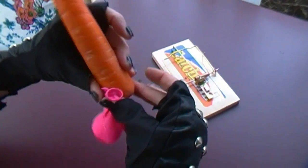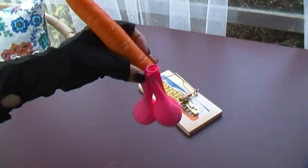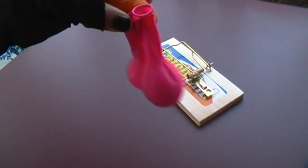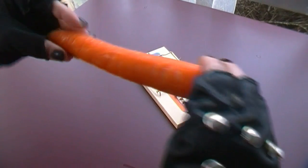Hi kids, today I'm going to show you a little safety tip. Now this is a simulation of a pair of testicles, and these things, as you know, they're very sensitive. You really have to watch them because they're dangling on the outside of the body and they get prone to accidents. These are just a simulation attached to a carrot.